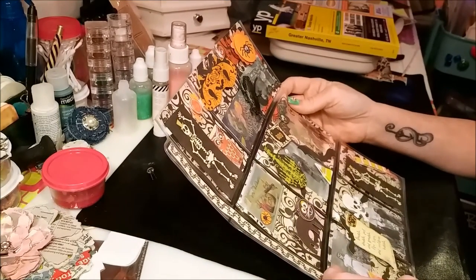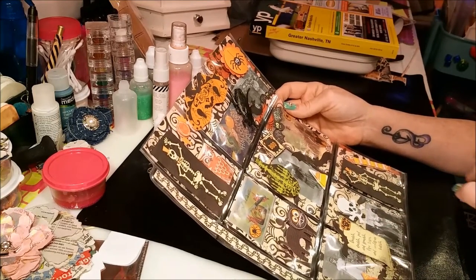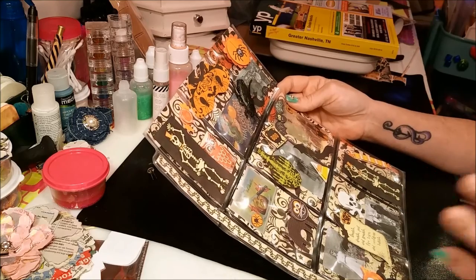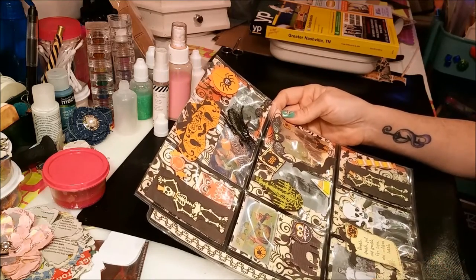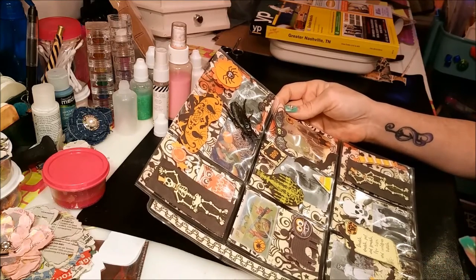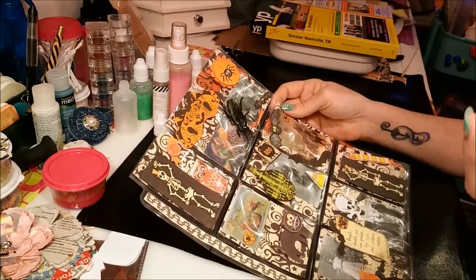So at first glance, it kind of looks cute aside from the nasty bug. And then you're looking at it going, ooh, those freaking pictures are creepy. And they are. Like, what were they thinking back then? Did they think that those were good Halloween costumes? Because if you ever get the chance to look up vintage Halloween photos, you are going to cringe when you see some of them. They're just super freaking creepy. Creepy, but cool to use for a creepy Halloween pocket letter or any other creepy Halloween project.